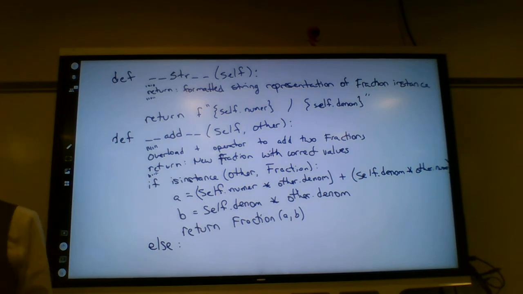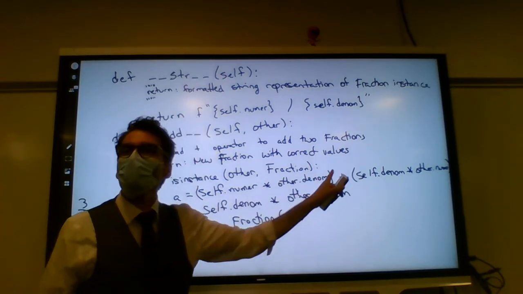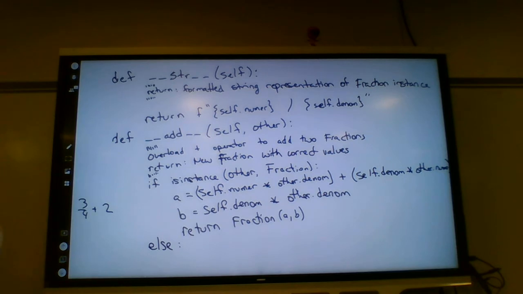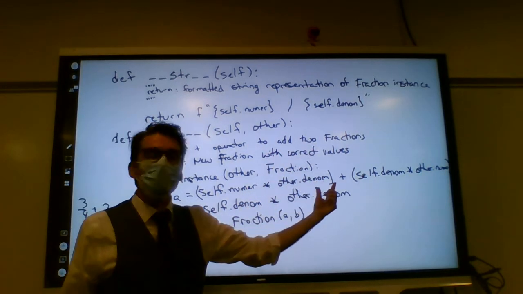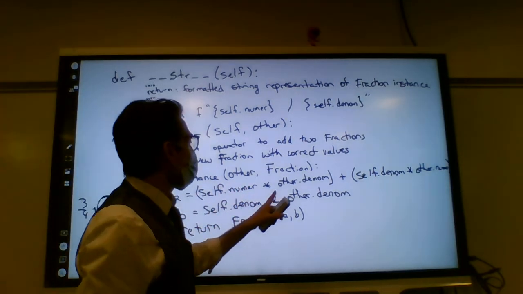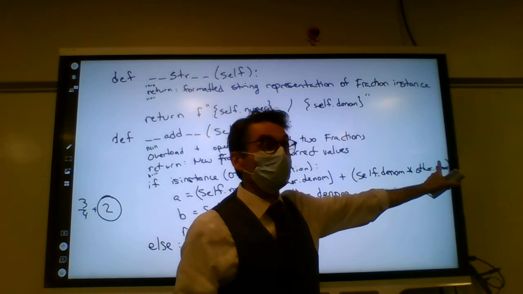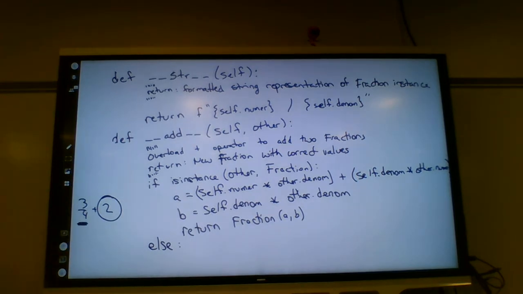It says, well, if it's an int, what could we do? What if you had 3/4 plus 2? If we had 3/4 plus 2, we could do this, but think of the other's denominator as being 1. And so rewrite this portion. Or we could change the order. We can't call it other.denom, though, because an int doesn't have a denominator, right? So instead of saying other.denominator, in this case, if we had an int, we'd just put the number 1, or just take that part out completely. And when we see other.numerator, we would just put other in place. And we could make this work also with a fraction plus an integer.